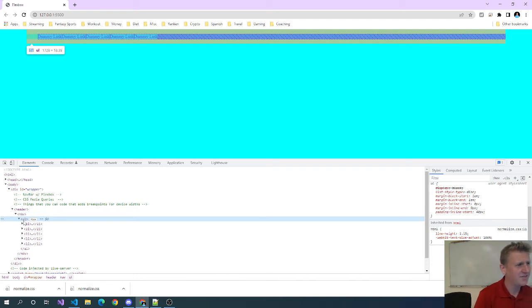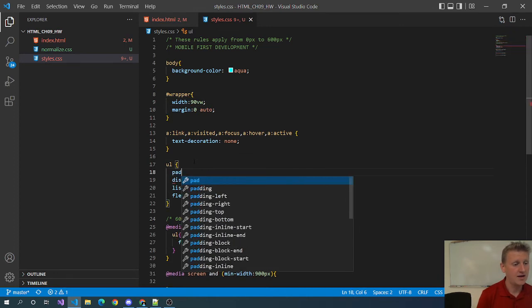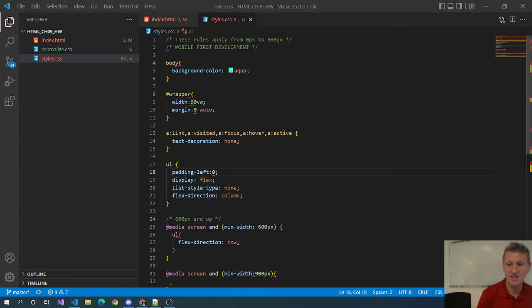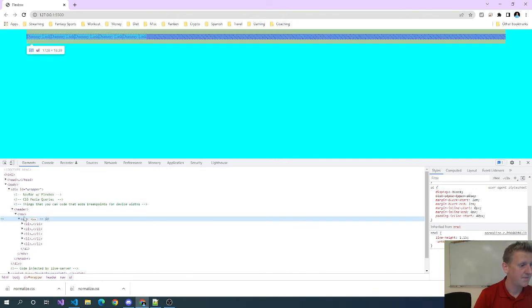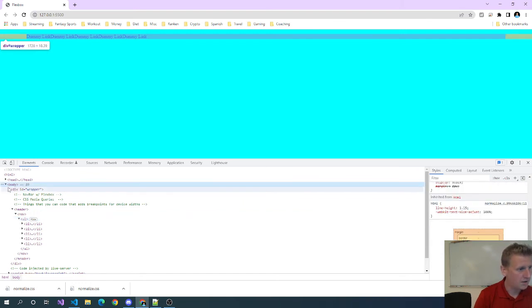So I'm kind of not interested in this padding on my unordered list. And so I might come into here, and you could do something specific like padding left 0. And now you could see that my list no longer has padding, and I don't really have any unwanted spacing going on. If you really wanted to be upset about the links not being at the absolute top, I could fix that as well, but I'm not too upset about that.